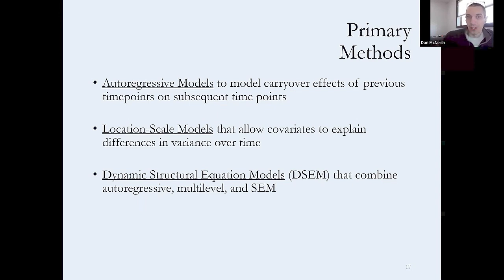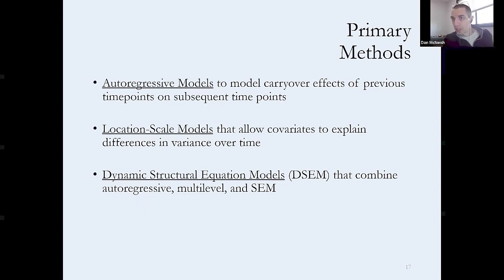Same thing with location scale models, except the focus is on the variability. What predicts how high or how low those peaks and troughs are, or how stable or volatile someone's responses are? There are also dynamic structural equation models that combine aspects of different models, like multilevel or autoregressive models, into one framework.